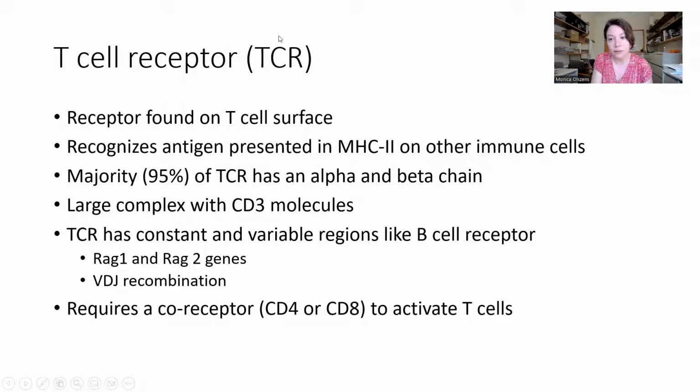Oh, one second. All right, I'm back, students. Okay, so where do we leave off? We've got the co-receptors, CD4 or CD8, to activate T cells. If the matching doesn't make sense, we are going to go over that repeatedly, and it's going to come back to what happens in the thymus.